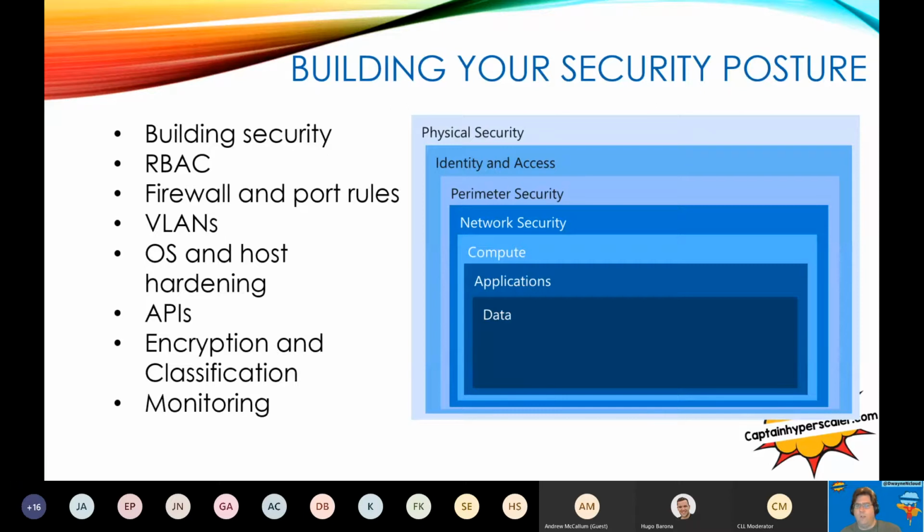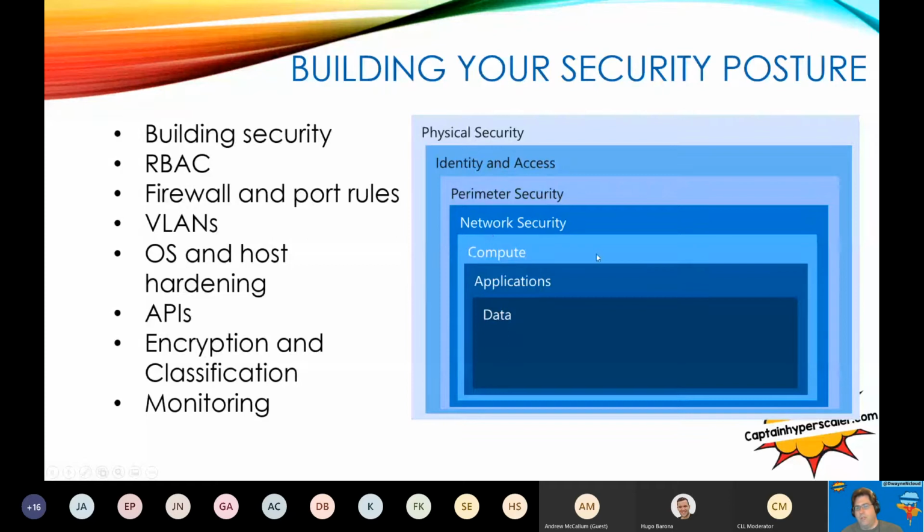And when you are building that security posture, it's very key to think about all of the areas. And as we go through what we're talking about in terms of identity management and security, all of those components that we'll talk about today are layers of security that you can put into place. And you can see here, that defense in depth approach is you're ultimately protecting your personal and organizational data here right in the middle.